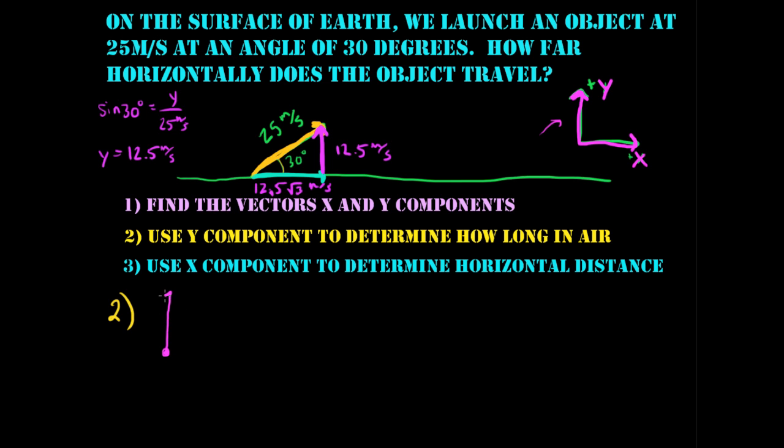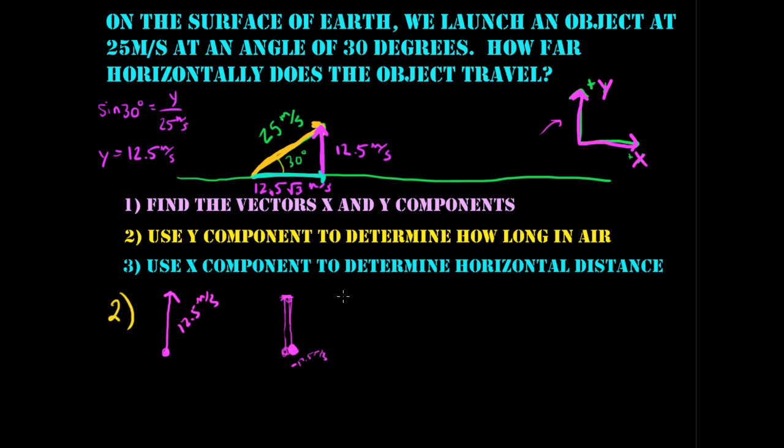So we have 12.5 meters per second in the j-hat direction, or in the positive y direction. Now we need to analyze how long this is in the air. Keep in mind, when you fire an object up with 12.5 meters per second, it's going to slow down, slow down, slow down, and then right here it's going to stop, and then start falling back towards the Earth. By the time it gets back to the Earth, it'll be negative 12.5 meters per second. So if we're interested in the total time up and the total time down, we need to incorporate negative 12.5 meters per second for our final velocity.